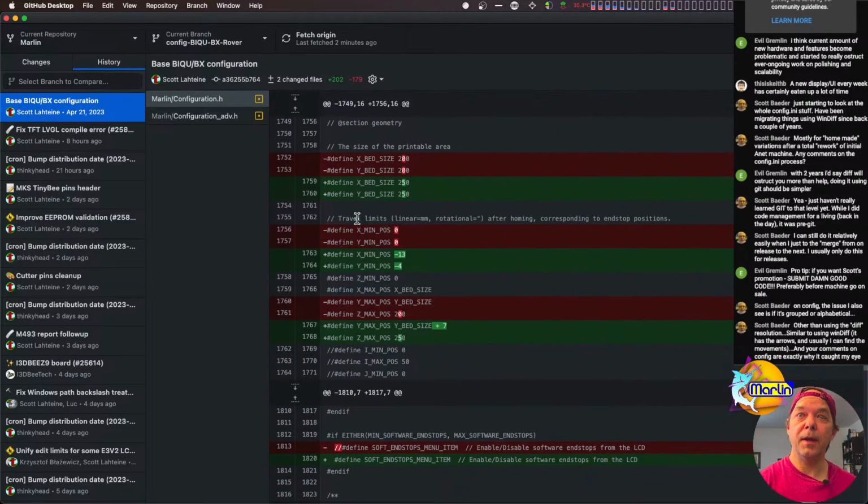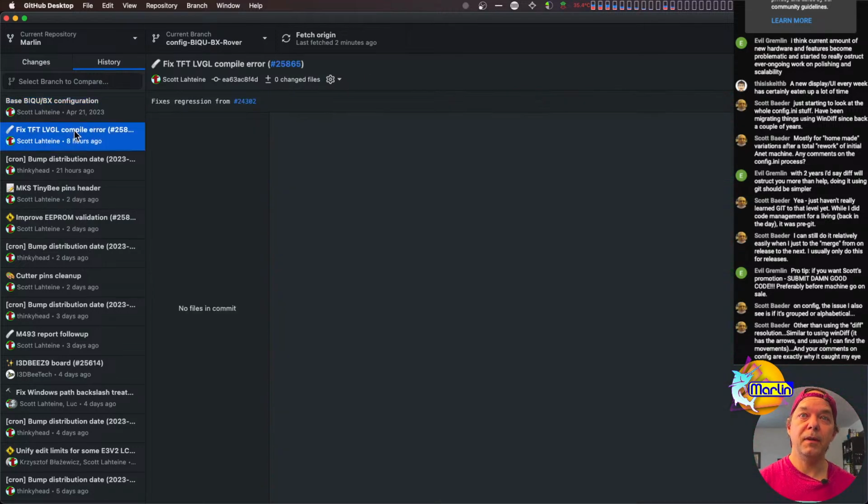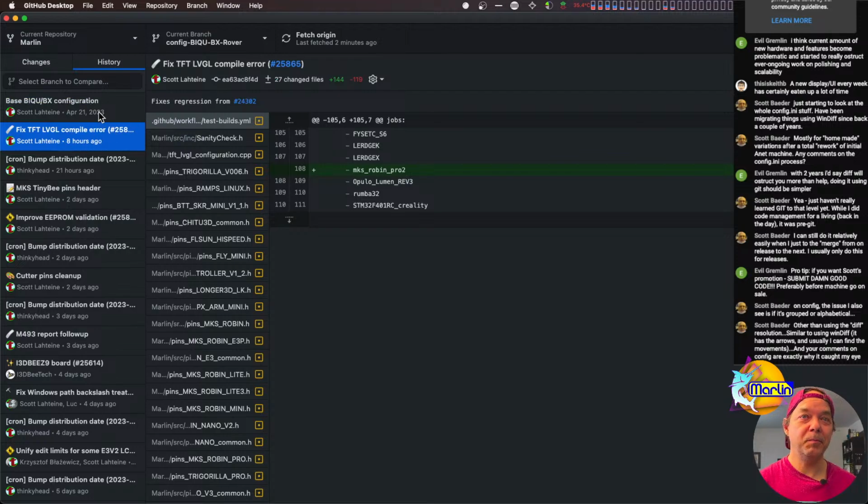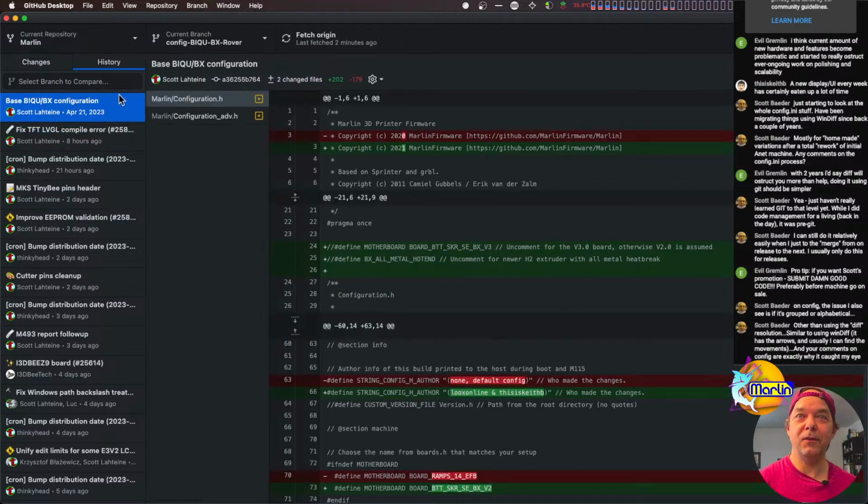Or if I wanted to, instead of having this 8 hour ago pull request and then my configs, I could have, say, version 2121, and then I could bring in the example config for the BQ BX and throw that in there, and then do a commit of that, and then I could throw my configs in there, totally replacing the base configs for that machine, and then do another commit of that.